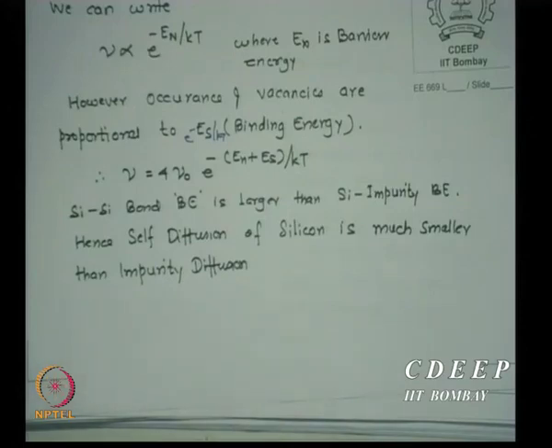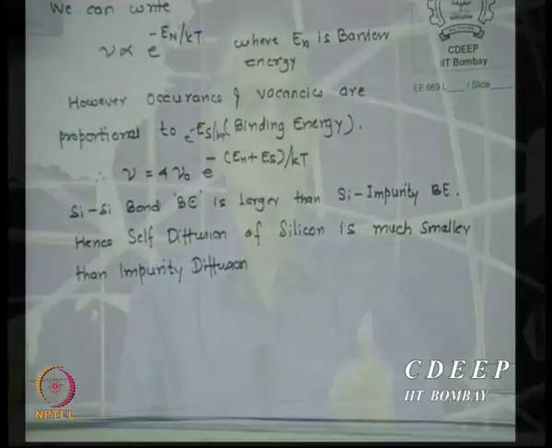Therefore, silicon self diffusion, going from one side to the other, is a lesser event. Not that it will not happen, but moving one silicon atom to another silicon site is a very small probability event compared to impurities getting inside the crystal. Because after all, you are giving temperature, enough thermal energy is provided, and every possible mechanism can happen. So we want to say that silicon self diffusion is the smallest among all of them. It doesn't mean zero, it is finite, but small compared to the interstitial and substitutional mechanisms.